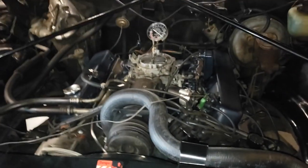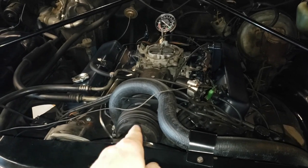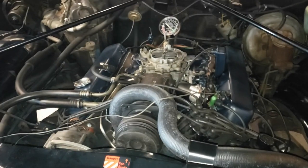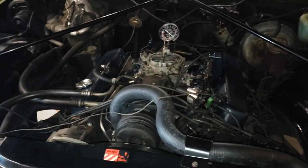I don't know if you can hear it or not, but I've got a pulley making a ch-ch-ch-ch-ch sound. I think it's the compressor pulley. It's either that or the water pump, one or the other. I don't know. All right, folks, that's about it for the test and tune of the 472.